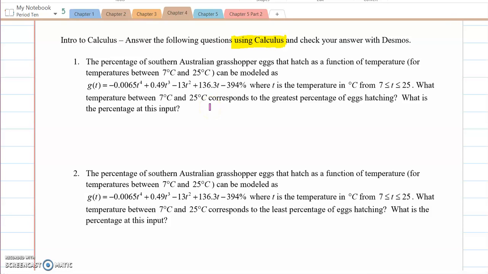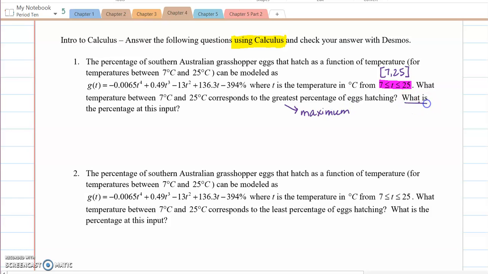So we have two questions that are being asked. And we also have this domain, and it's really important to read this domain because that's exactly the same thing as endpoints that you were used to seeing in previous problems. So this is a different way that they can ask you. They also say here greatest percentage, and that translates into the maximum percentage.